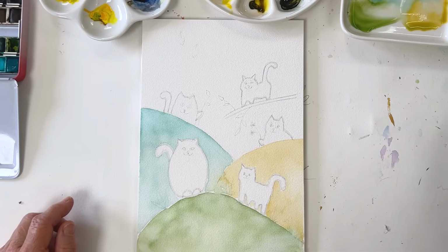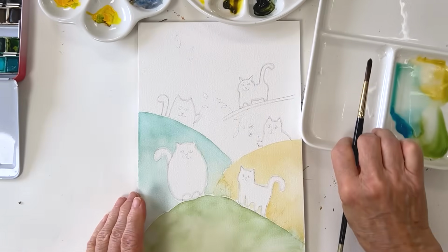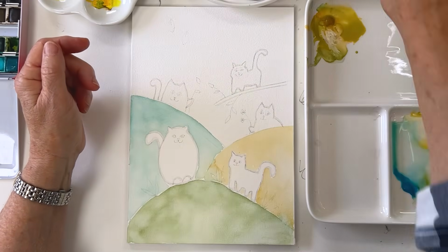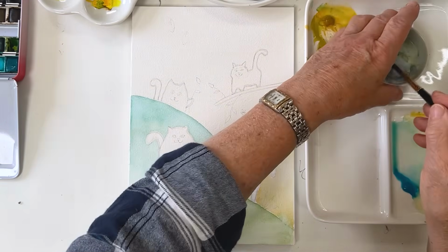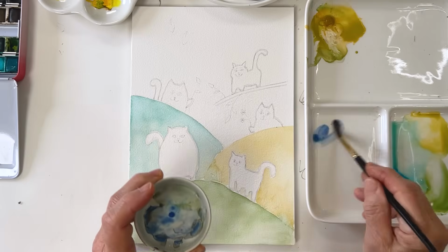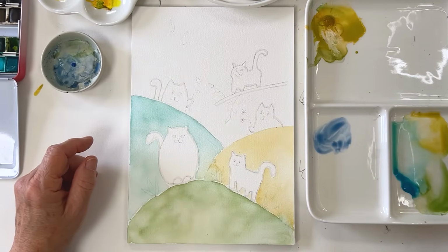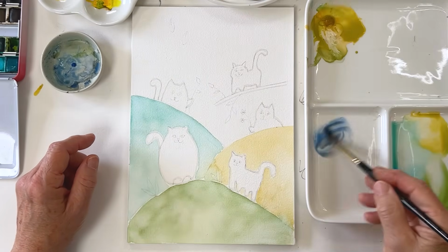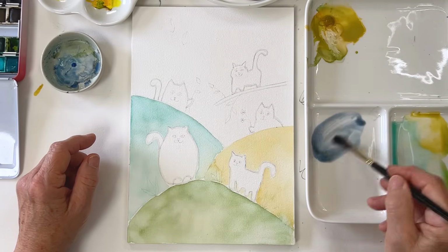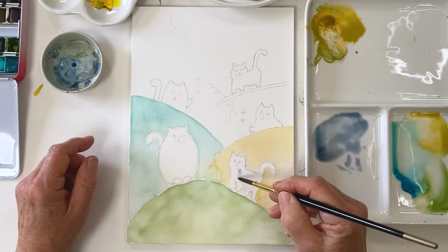Okay, so now let's start with one of the cats. Get my mixing tray around. And this is where you can have some fun in deciding what colour you're going to do them. So I've got some, this looks like cobalt blue here. What I want to do is make a kind of greyish blue. So I'll pick up a bit of black and add that. And I think I'll just paint this one.